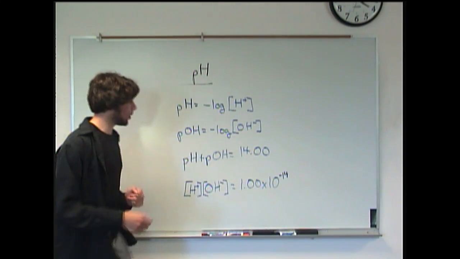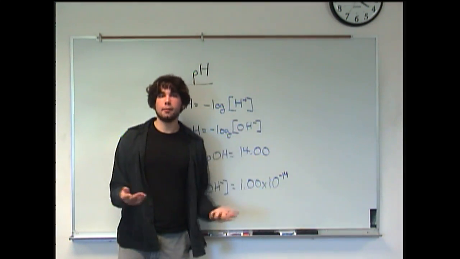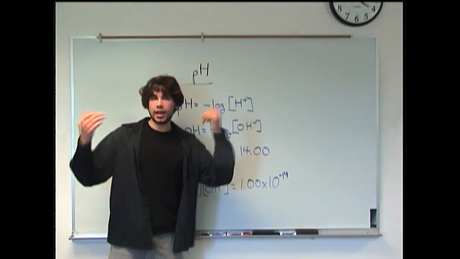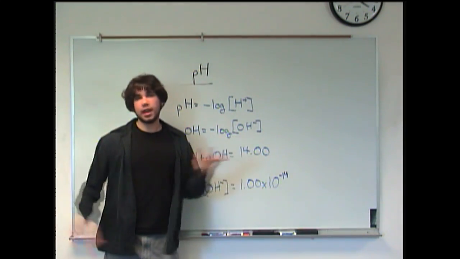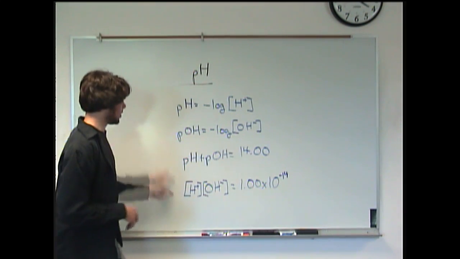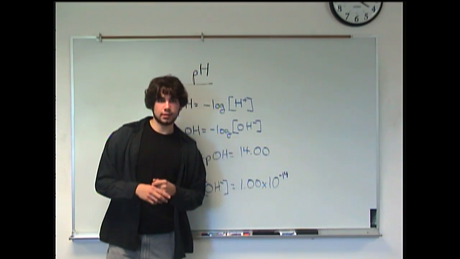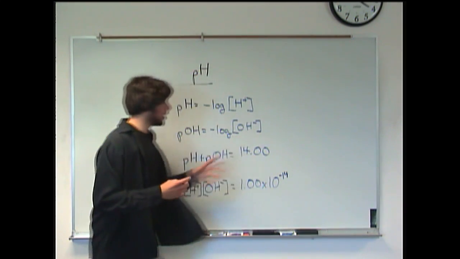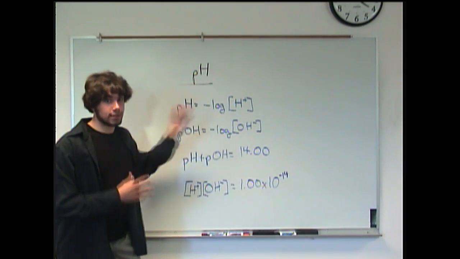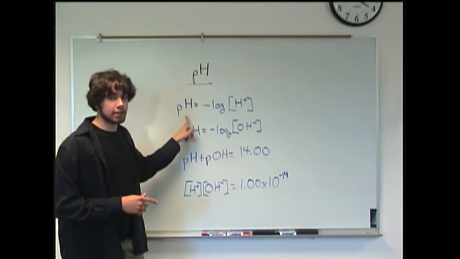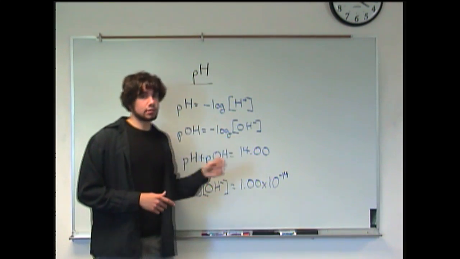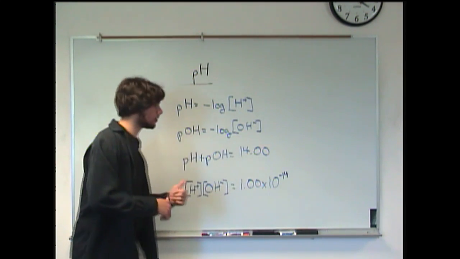So, for equations representing pH, if you have any kind of solution with any kind of mixture of acid or base or whatever, you can use these four equations to find out the concentrations of everything else, okay? So basically, if you know any one of these things, like if you just know pH, you can find out everything else just from the relationship of these equations.